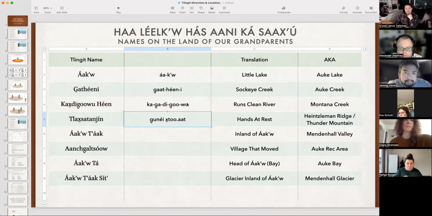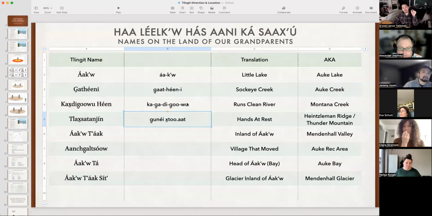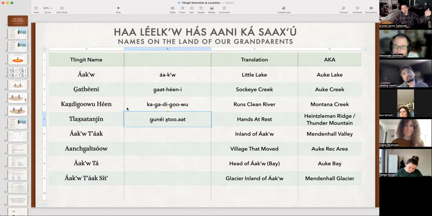But this one is a little different, and what it does is it takes a verb and says it's a verby noun. So it's a noun that does this verb. So that's why you have kach dequuhin. It's a river that runs itself clean. This is the small one that comes down. It crosses the road just north of UAS, or just inland, not north, just inland from UAS.